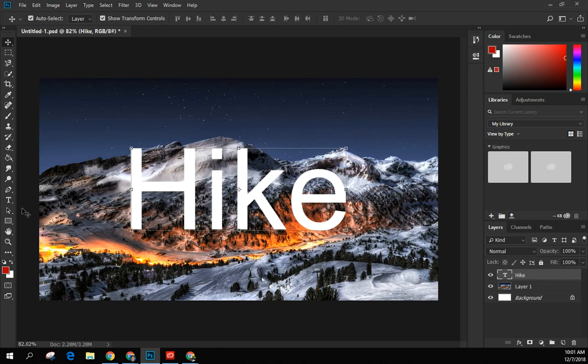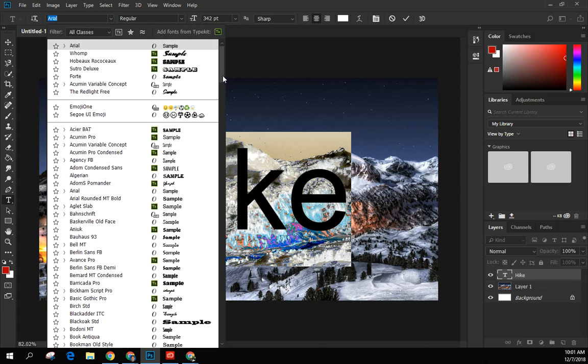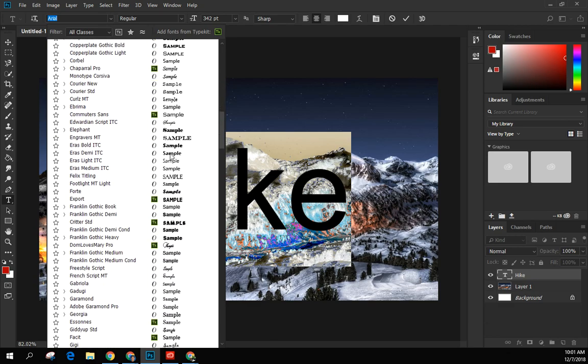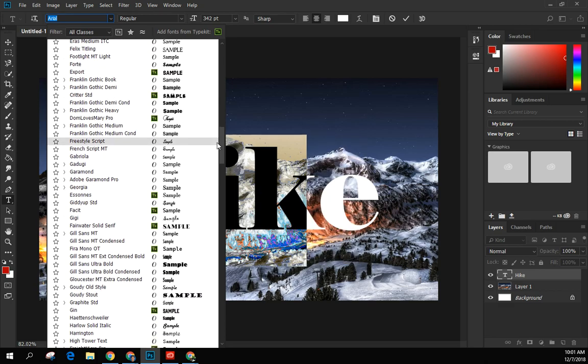The next thing we want to do is switch back to the T tool, and highlight it again. We're going to change the font style. When you click on the font style menu up here, you're going to have just the Windows ones on there. That's what these O-looking things are. And they're okay, and you can definitely choose from some of those.